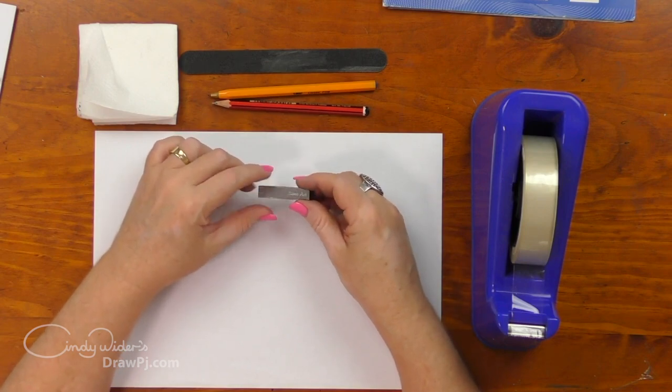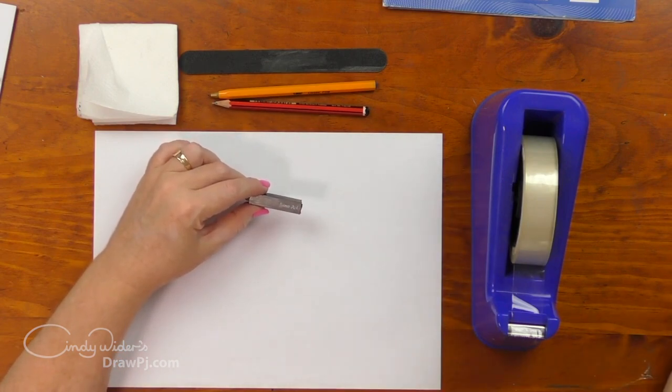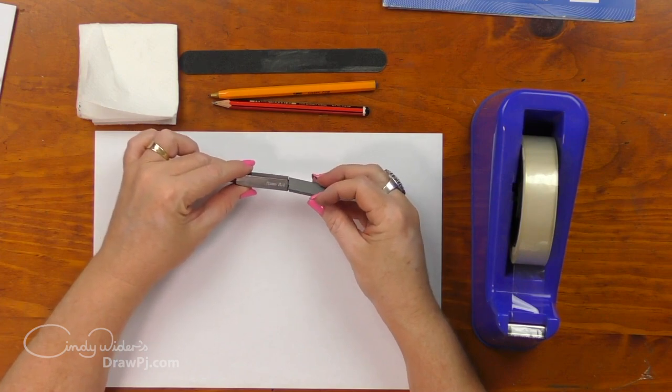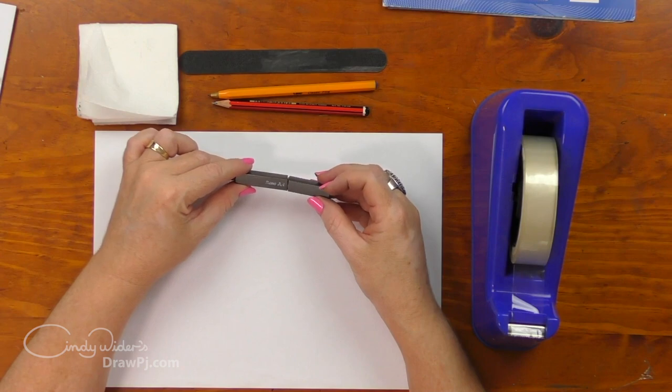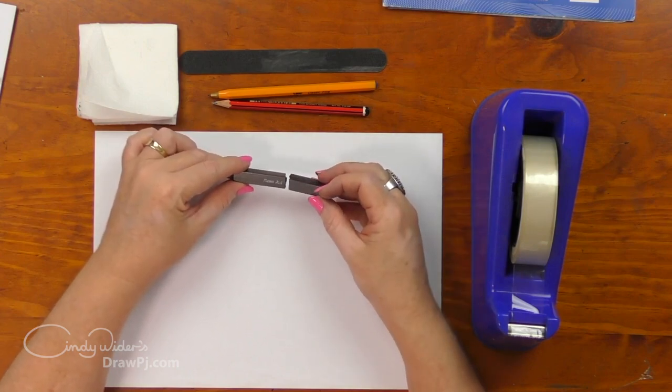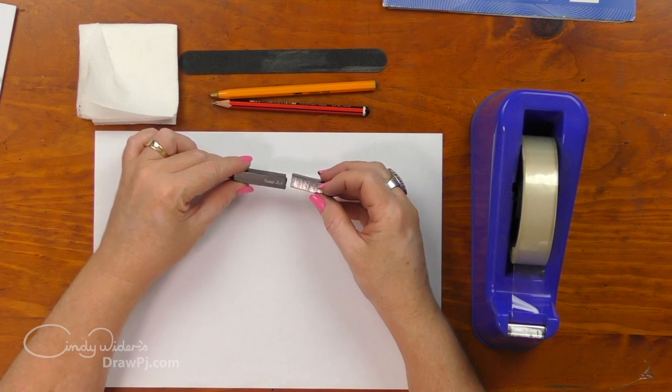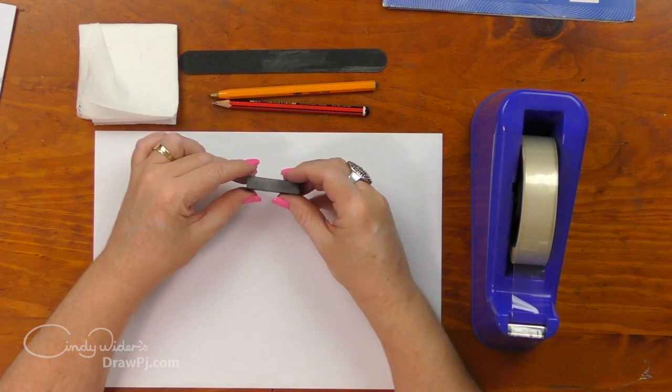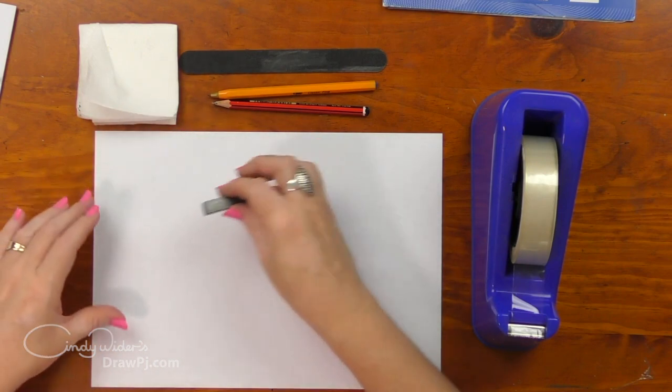So I suggest getting some of these, you can just buy them in the dollar store and they're usually a bit longer stick like that but I just snap it in half. A 2B or 4B is a really good level of tone to have. B just stands for how black it is, so basically how dark it is. If you have something like a 6B or an 8B you might start getting really smudgy and messy. So this one is a 4B. Now let's get started.